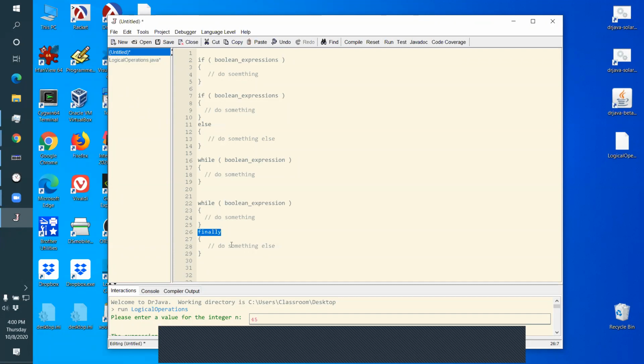Java didn't think that was useful. Okay, there are languages that think you should have, just like you have if without an else, you have if with an else. Why not have a while by itself and a while with a finally, something that cleans up after the while loop? There are languages that do that. But Java doesn't.